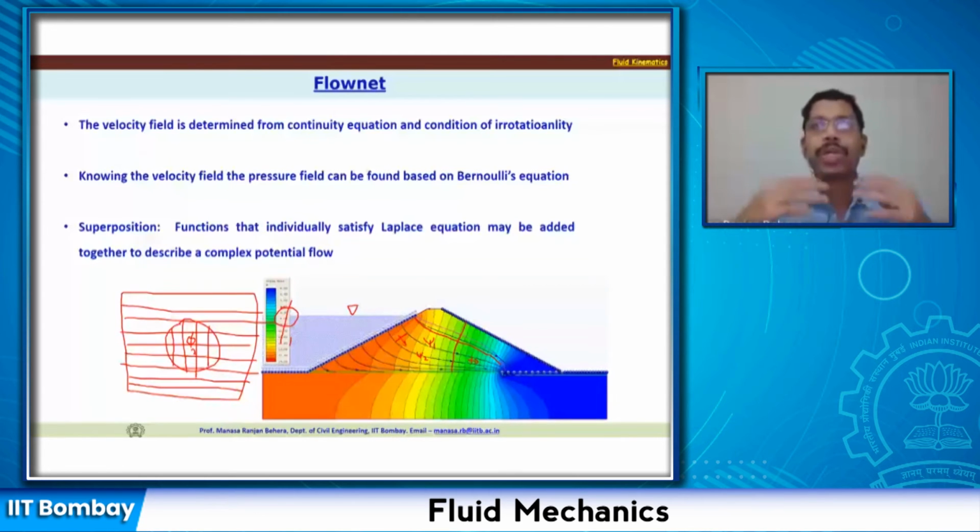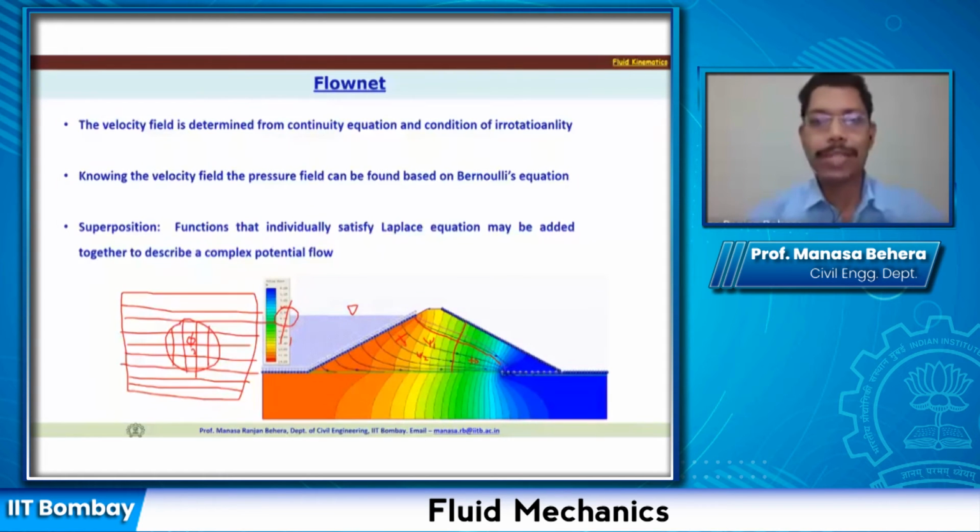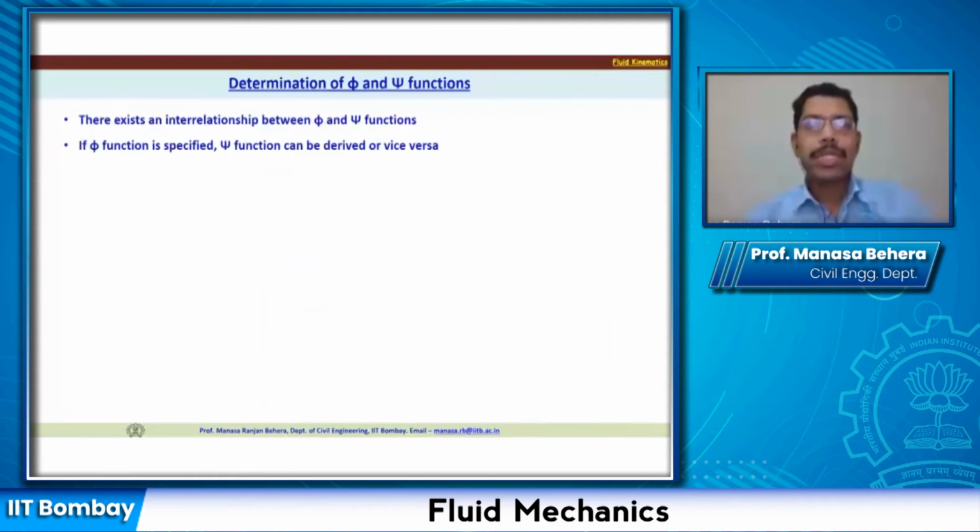So if we see that the streamlines are very close, then that indicates that the velocity is higher at those locations compared to another location where the same streamlines have more space or more distance between them. Okay, so these are a couple of properties which you can quickly understand by just looking at the flow net. So there are a lot of advantages of having this kind of lines. All right. So now let us quickly look at some other aspects of that.